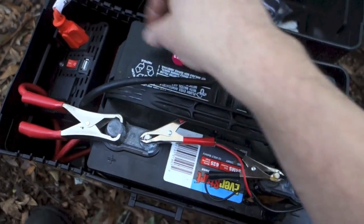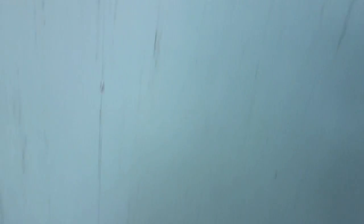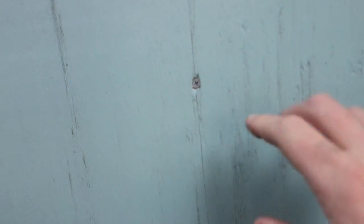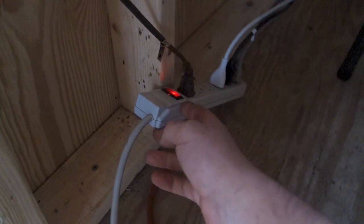The energy from the inverter goes underneath the office and back out to the other side. This cable came from underneath the office and goes in through this door. On a tiny house there could be a breaker on the side where you'd connect all your plugs — you'd just run an extension cable into that breaker to power the whole house. But this is a very simple, primitive system and I'm just using an extension cord that runs into a surge protector. You probably don't need a surge protector for a system like this, but I use it since I already have it, and it gives me more plugs.